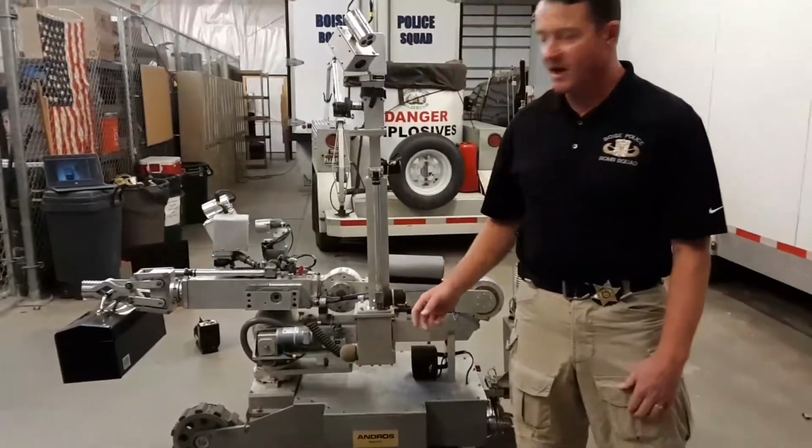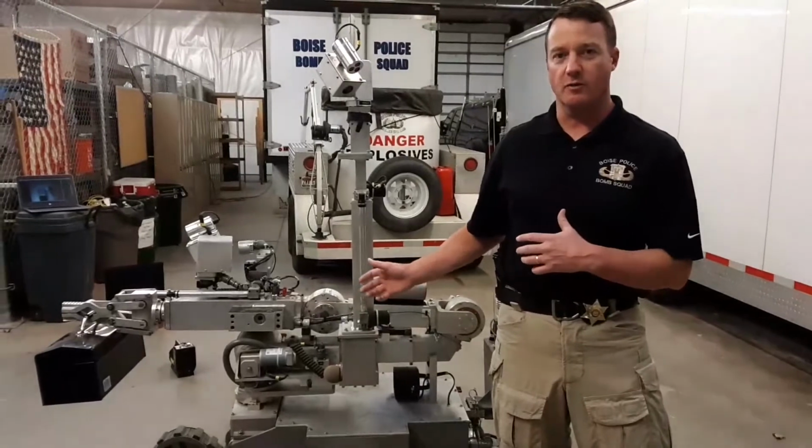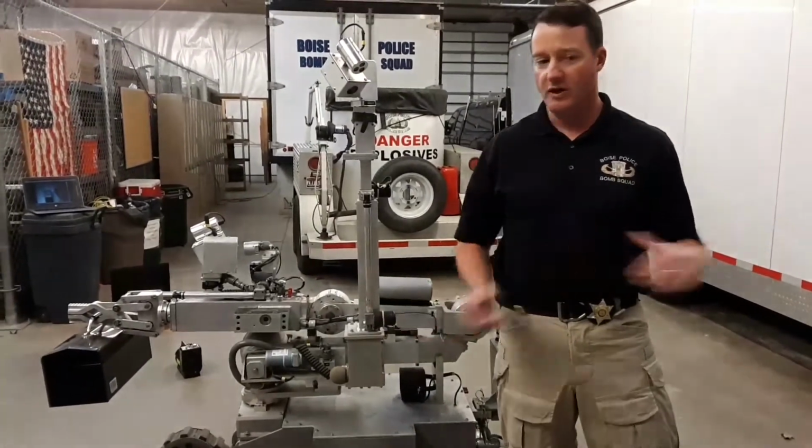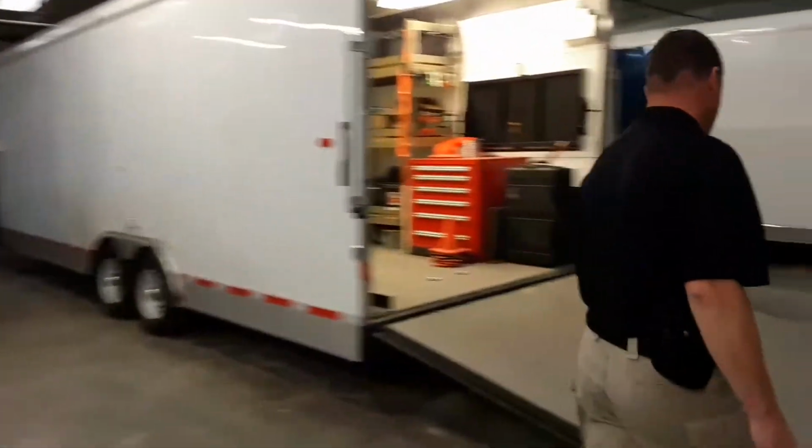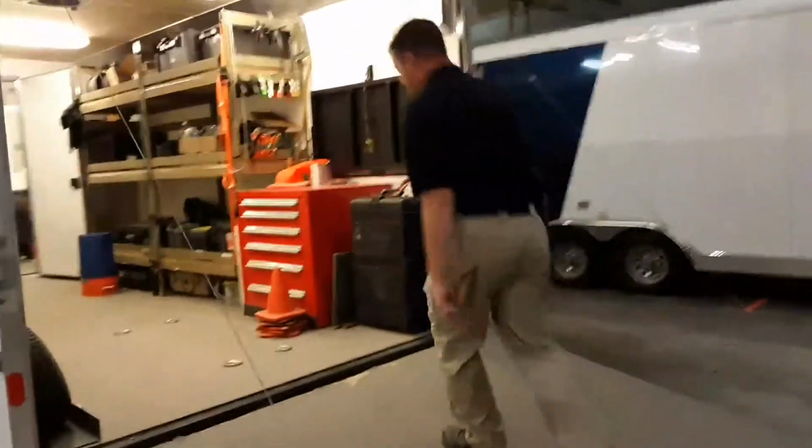So what I'm going to do now is show you, we have to run this remotely, right? We don't want to be right on top of it. So we run it from inside of this trailer over here. And we're going to go in there real fast and take a look at what the pictures look like when I'm moving the robot.